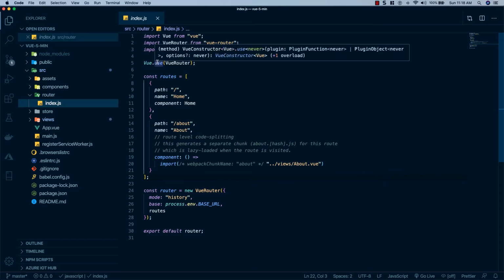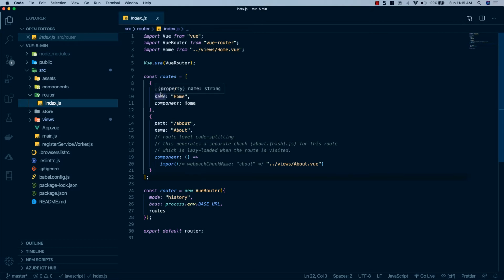We're telling Vue to use the Vue router as a plugin on the next line, and then we're specifying our routes. So you'll see up here at the top, this is a basic way to specify your routes. If a user landed on /, which is our home page, they will view the home component. If they land on /about, they will view the about component, but this is doing something a little bit differently. It's using route level code splitting, and essentially what that means is it's only loading this component when the route is visited, as opposed to when the application is loaded inside of the browser.